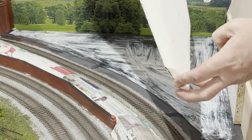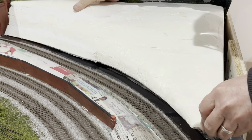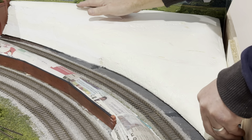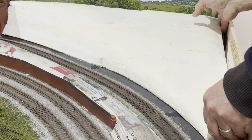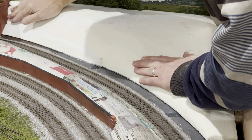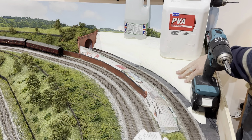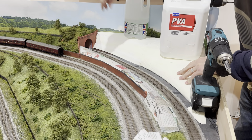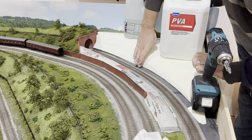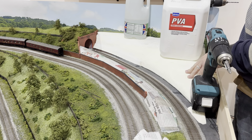Right, thought we'd get this in the right position first time. So I'll give this Copydex time to fully cure, and then I'll get the old filler out and just fill. And then just build this out a little bit, get it covered, and we're good to go.